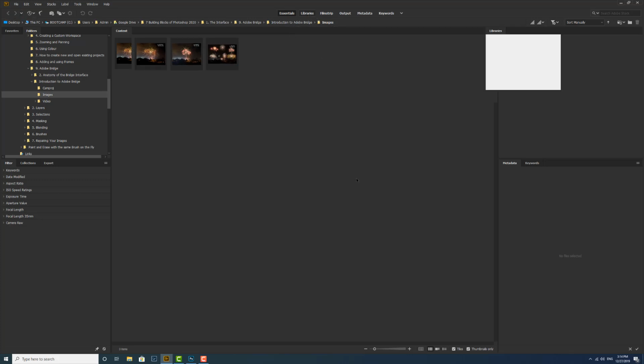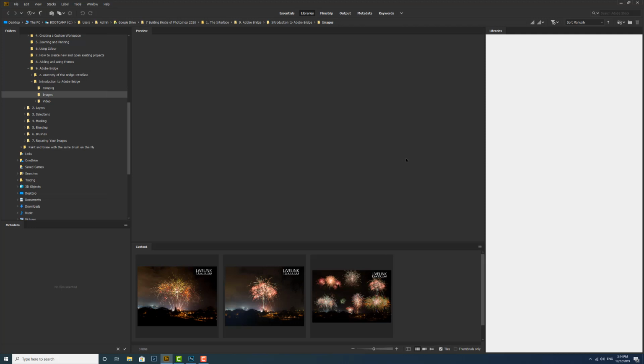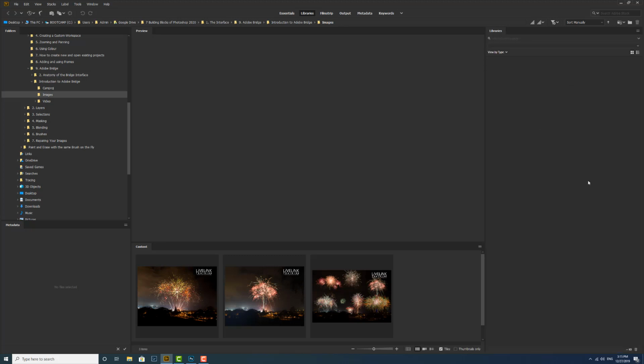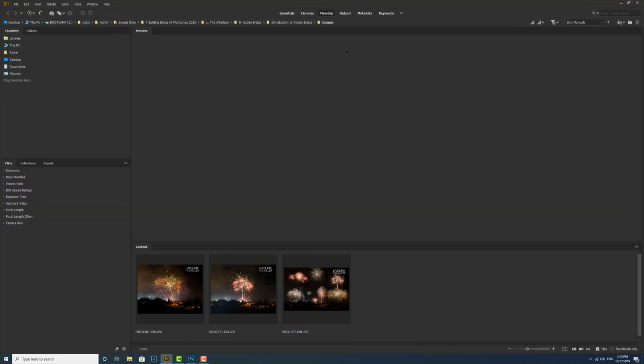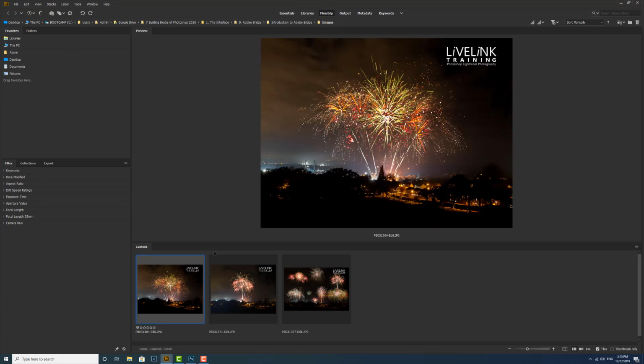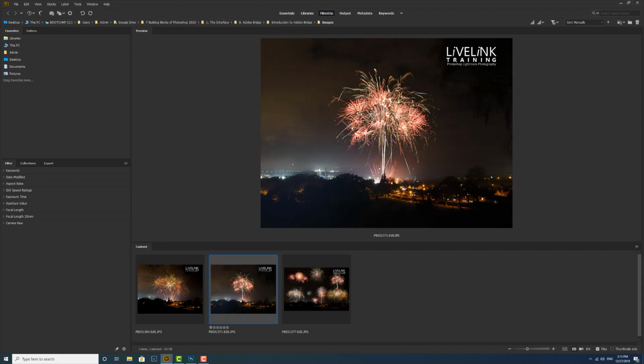If I click on the Libraries workspace, that will bring me a different combination of panels. And so my content panel now is down at the bottom. And then any second now, because this has actually got to get onto the internet, this will bring up the Libraries panel. Okay. So now if we want, we've got a filmstrip. So here we've got the content again at the bottom, and if we click an image we get a nice big preview because the preview pane is nice and large in the middle. So we can go through these by either clicking on them or using the forward or backward arrow keys.